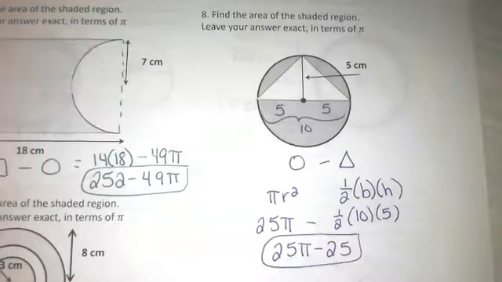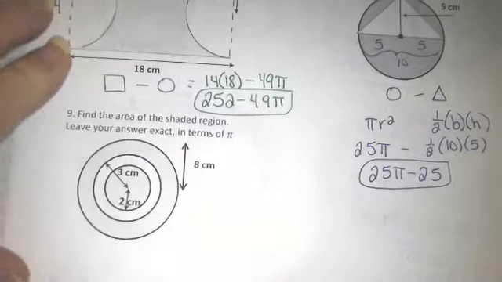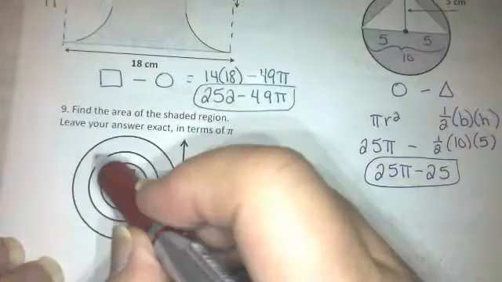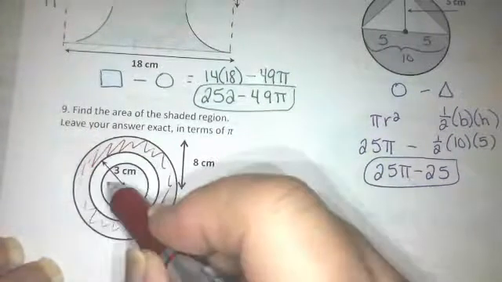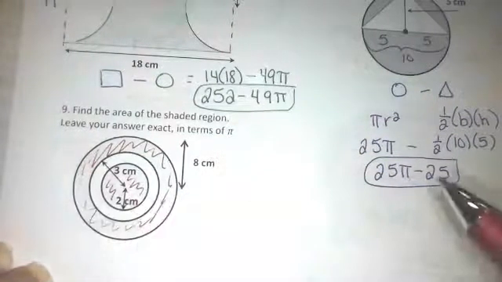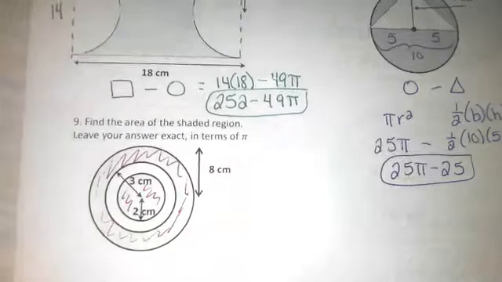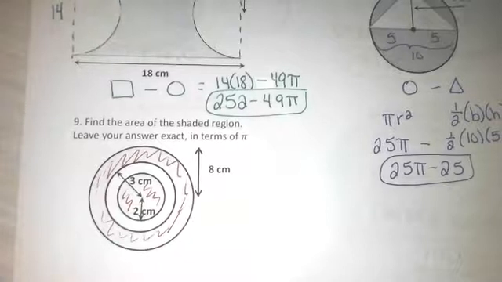All right. The last one. I couldn't for the life of me get these lined up exactly. It looks a little wonky to me. But can you tell that this ring is shaded and then this one in here is shaded? I'm going to give you guys a minute. Leave your answer in terms of pi. Literally a minute. I'm going to time you.